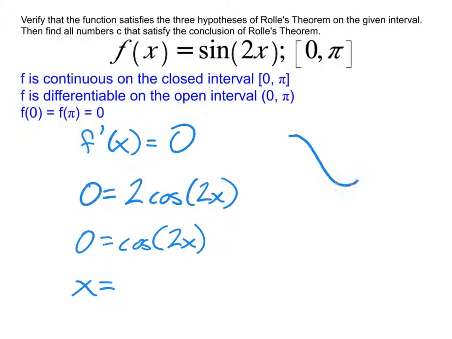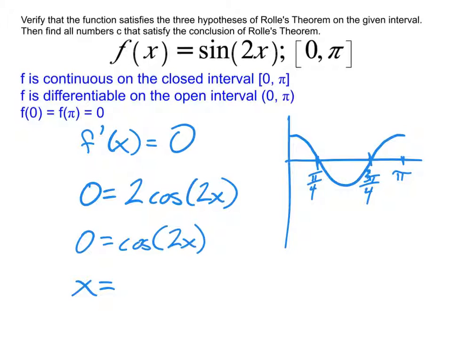Well, of course, we know our cosine graph. In the case of cosine of 2x, it tells us that the point where it ends out here is actually at pi. This is all going back to the unit circle. Normally, if it was just cosine of x, we would know that it'd be hitting 0 at pi over 2. But in this case, the period is half as much, so it's at pi over 4. And then the other one is at 3 pi over 4.